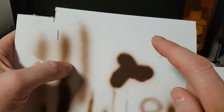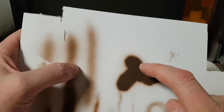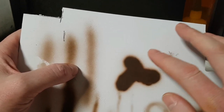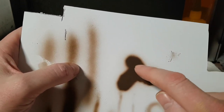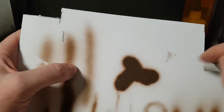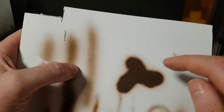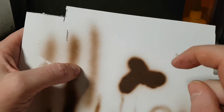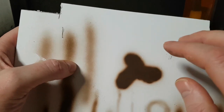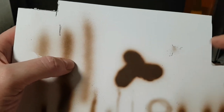And you don't want to increase the volume and pressure on your paint to color it in like you would maybe on a computer or using the side of a pencil crayon or something like that. You want to maintain that same line and just work the paint inside the shape you've drawn. And what that does is, if you were to magically increase your paint or whatever, depending on what's going on with your airbrush, it might splotch out, in which case you get uneven coverage, or it might even ruin your pattern.